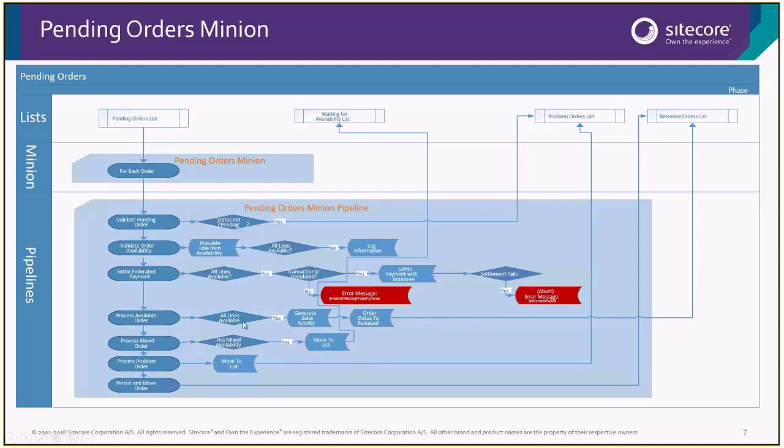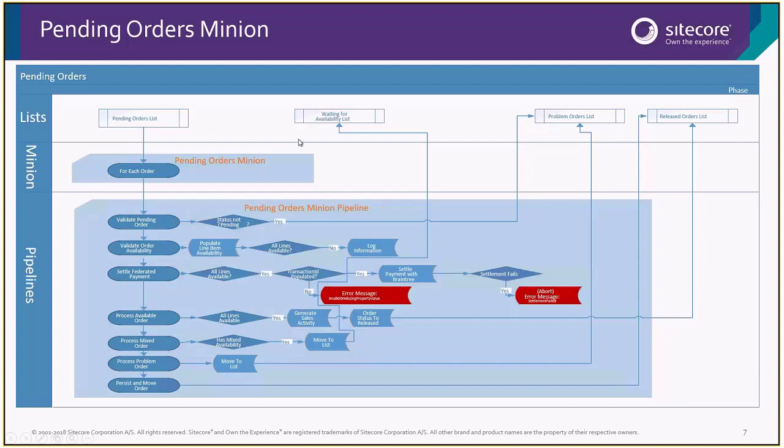We then process the order, so making sure all lines are available. And you'll see that a lot of times there's redundant checks, because we want to make sure that each of these steps that we can add validations to make sure that the next step can happen. So we generate the sales activity. We've settled the payment. So now the sales activity is basically the log of the fact that we've settled that payment. And then we move the status of the order to a released state. At this point, we consider it released, and the order can no longer be modified. And the customer, if they want to change the order, they would have to return the order through the RMA process.